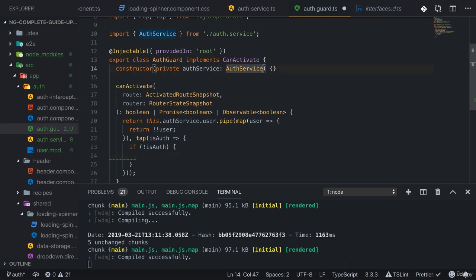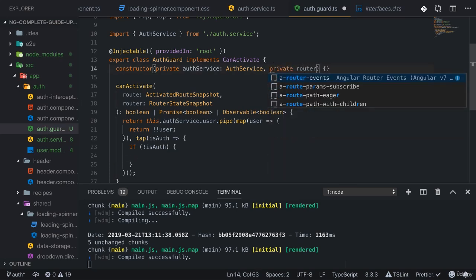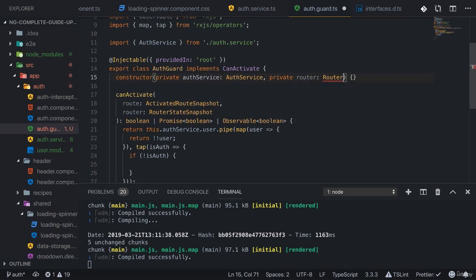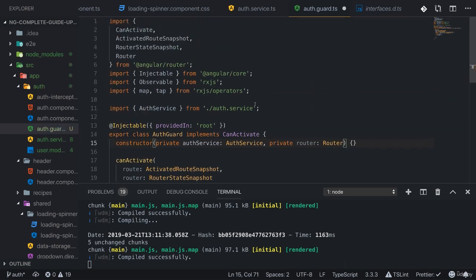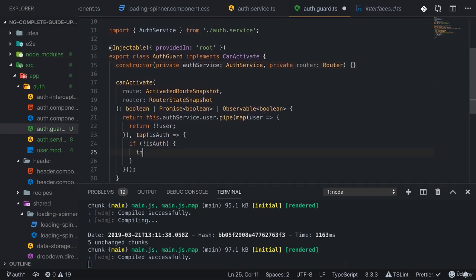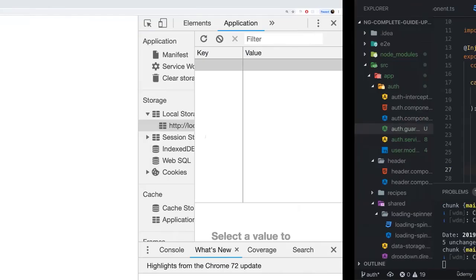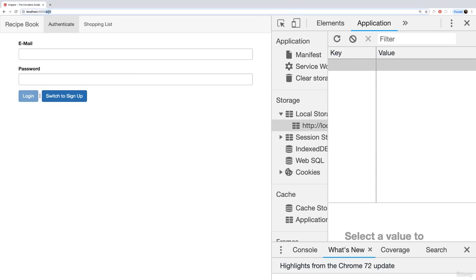Then you would inject the router like this from @angular/router, of course. And with the router injected in here, you would call this.router.navigate and go to /auth, for example. And this works. If I save that and the app reloads, you see, if I type recipes here, I automatically go to auth. Nothing wrong with this.